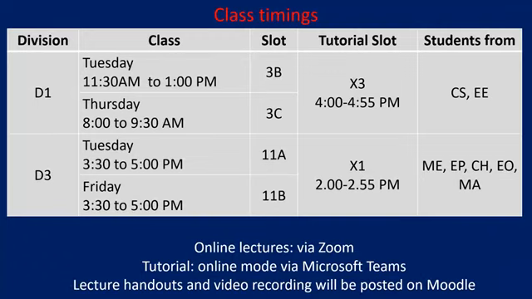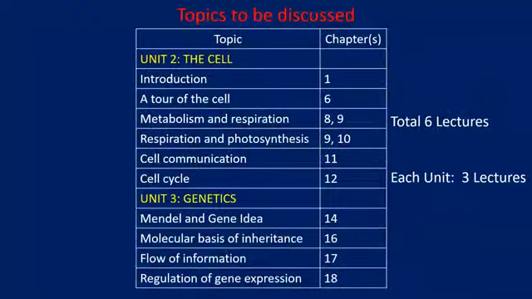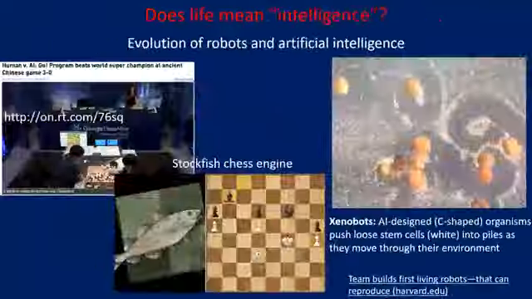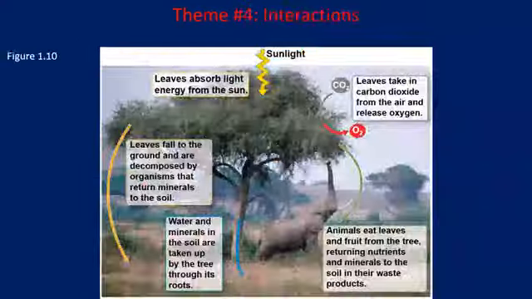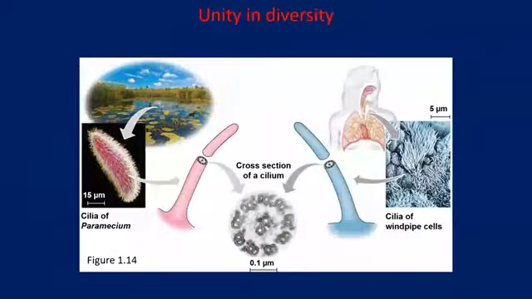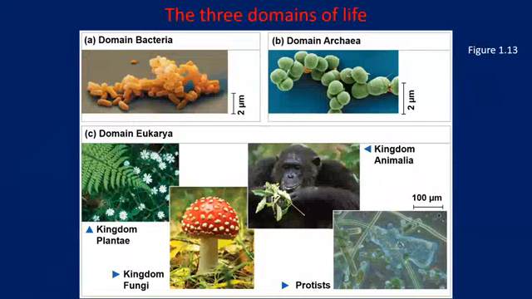Yeah, Anish. Sir, I just have a small doubt, or rather a small curiosity. How exactly are the three domains of life formulated? Like, what were the characteristics that led us to classify them so? Okay, I think that's a very good question. I will give you some idea about it.